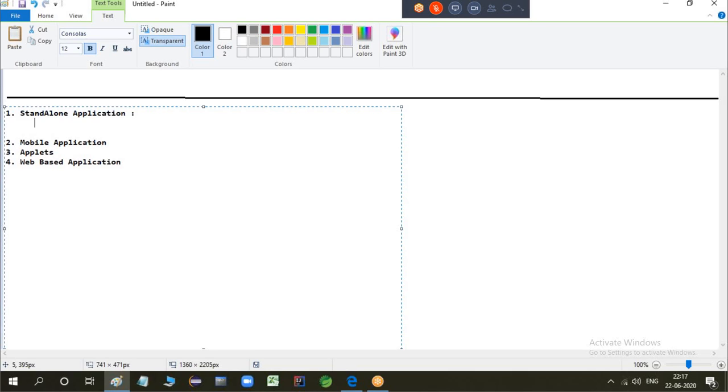There is a point. Okay, so let me just write it down. Application that executes in the context of a single machine.